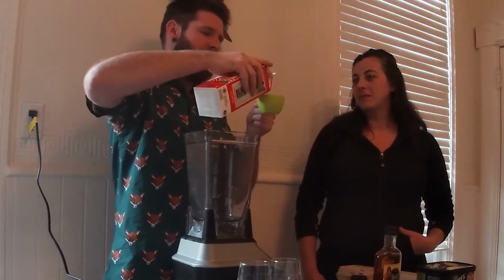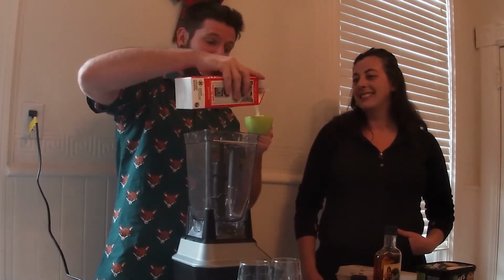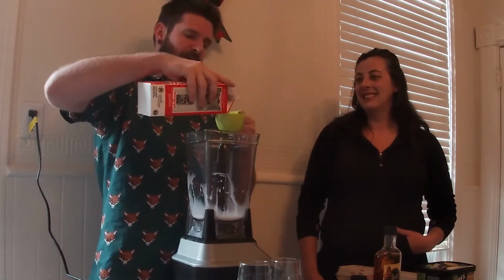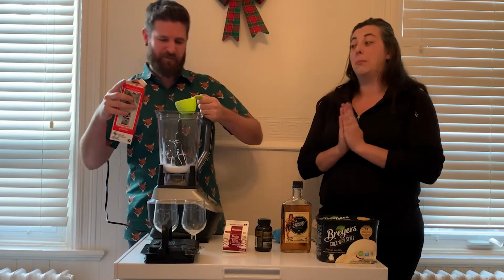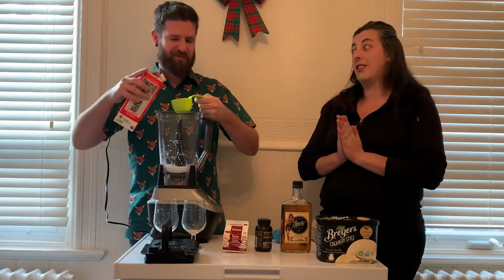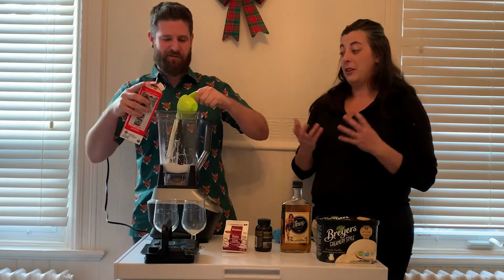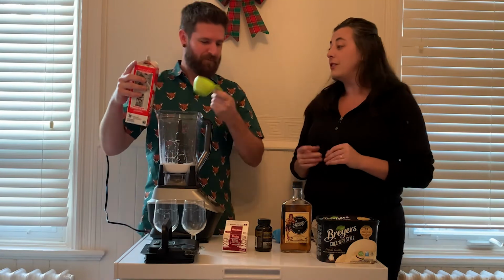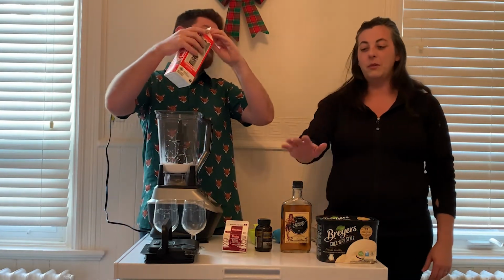The gist is you want to put more milk than whipping cream. Whipping cream is just a light additive. If you want to make it as rich as what I'm making it, you don't need a ton of it because it's going to make it awfully thick. And so this is going to be so much better than any of the eggnog that you can buy in the stores. That's a fact. You're going to be able to make it at home, spice it to your preferred spice level, and also dose it as well.